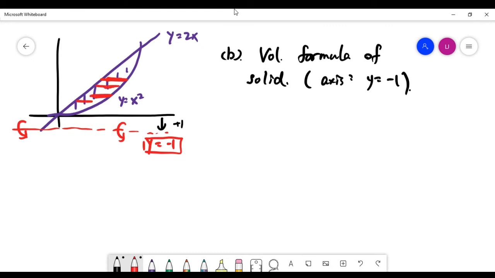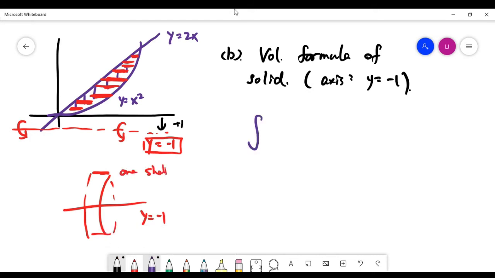You see, you have to pick a line parallel to the axis, and the axis is parallel to the x-axis. So basically, we're picking the line same as before, and each line after rotation forms the horizontally placed cylinder we want, right? And that's basically one shell here like this. And let's look at our formula. The concept is not changed much. I'm just pushing the axis down by 1 unit. So I think it is still a dy integration first.